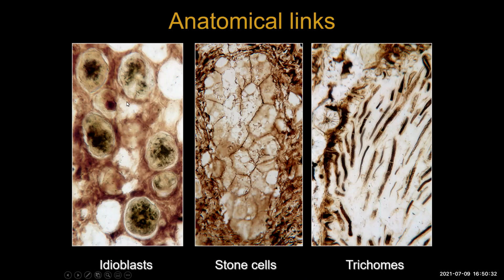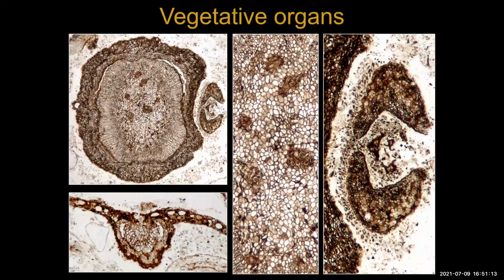They share these three main traits. They have these weird cells. We call them idioblasts. Idioblast means weird cell or different cell. And these ones have oil or mucilage in modern plants. And actually, if we put a UV light on them, they glow. So that's kind of pretty. And then there are stone cells or sclereids, which means a woody cell. It's when you crunch a pear, when you feel that crunch, that's what you're crunching. And then we have these long trichomes, which is a fancy way in plant biology to say plant hair. So these long hair-like cells.